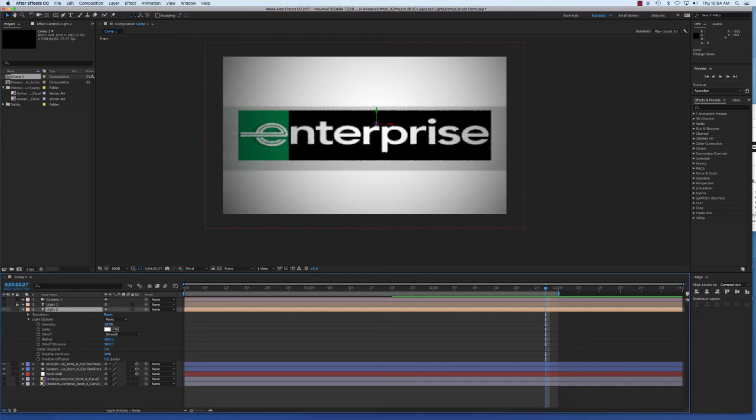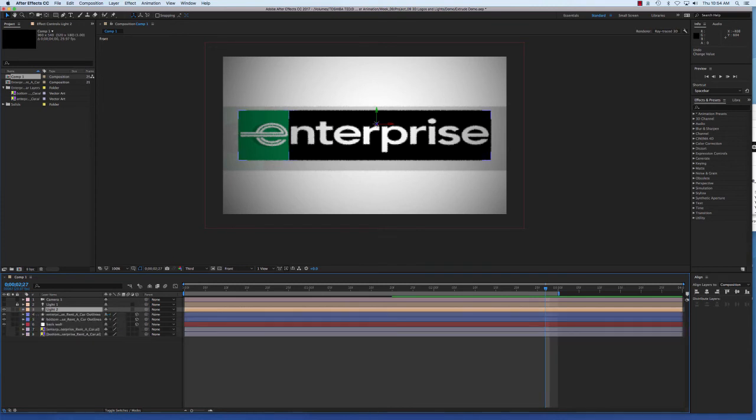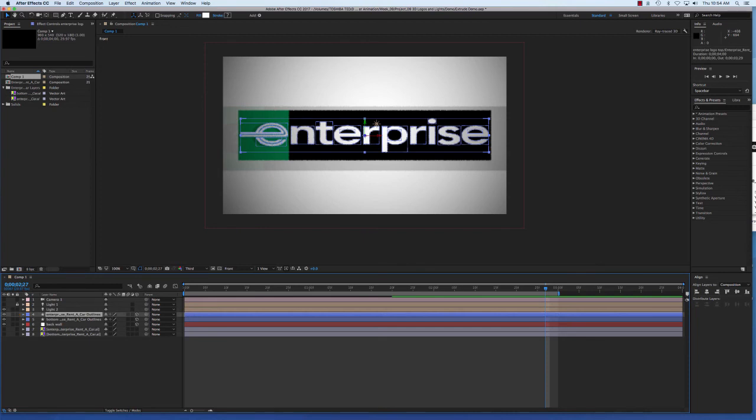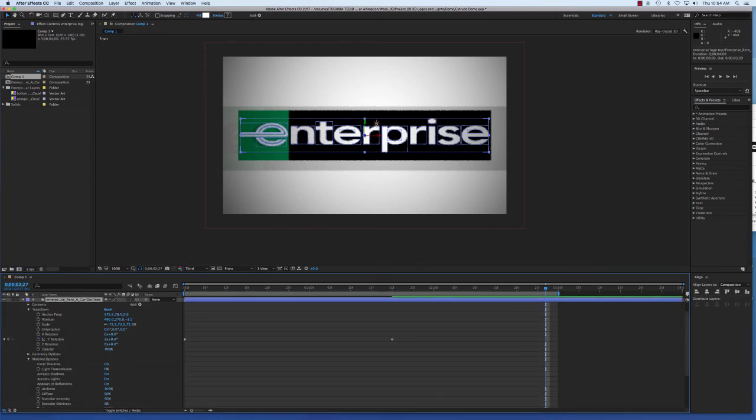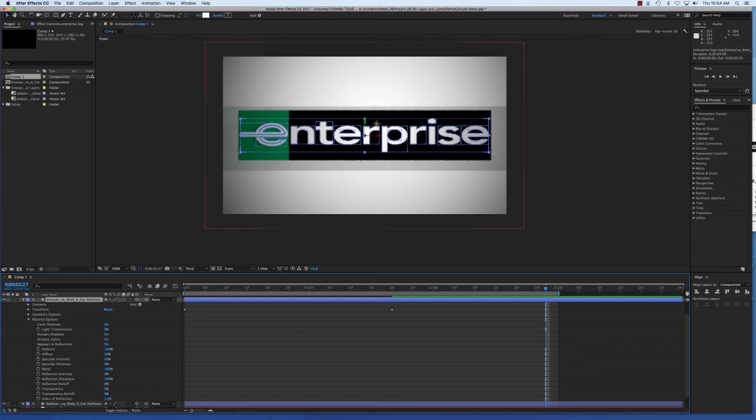More importantly to note is that when you cast your light layers, you're going to want to then adjust your 3D layers behind it, particularly under the material options. You're going to want to make sure that it accepts shadows. If you don't have this turned on, then it's not going to cast the shadows like you see here on the screen.